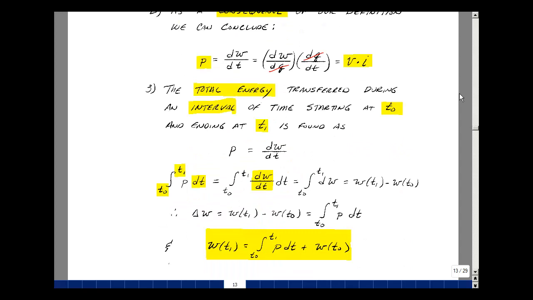The total energy transferred during a time interval, starting at T0 and ending at T1, can be found by taking our equation for the definition of power and integrating both sides of the equation. Take the integral from T0 to T1 of power dT, and replace power by the change in energy per change in time. The delta T's cancel, and we get the integral of dW. So the change in energy from T0 to T1 is the integral of power from T0 to T1, plus an initial condition of the energy at T0.